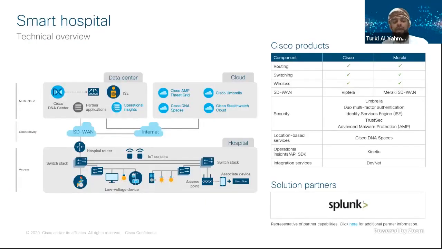Now, here we touch every single layer of the architecture within the hospital itself, implementing the new Cisco family of access points for the wireless services, the new Cisco switches family, the Catalyst 9000, and moving ahead with integrated SD-WAN communication to have proper connectivity to the remote site or even to the cloud service provider, using a list of proven technologies in the market that have shown value to any smart building solution, could be a hospital in this case.